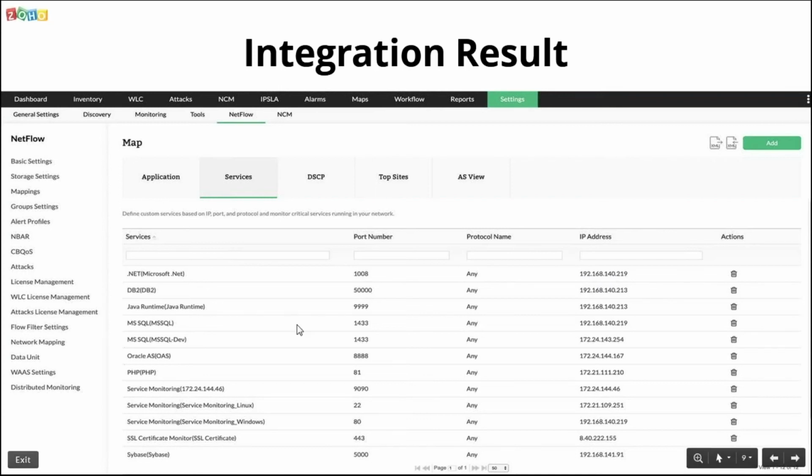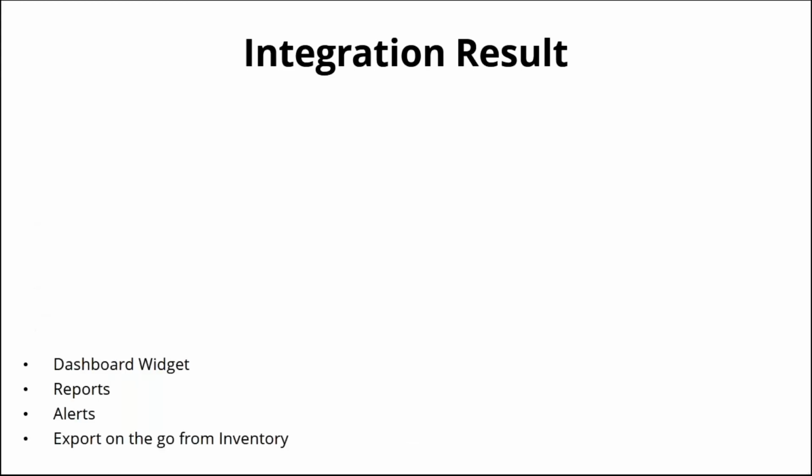So if I have MS SQL, I get MS SQL here, the port number used for that, the protocol, and on which server I'm hosting MS SQL. This will give you a clear picture about what applications you are monitoring in Application Manager. They are visible in NetFlow Analyzer now.